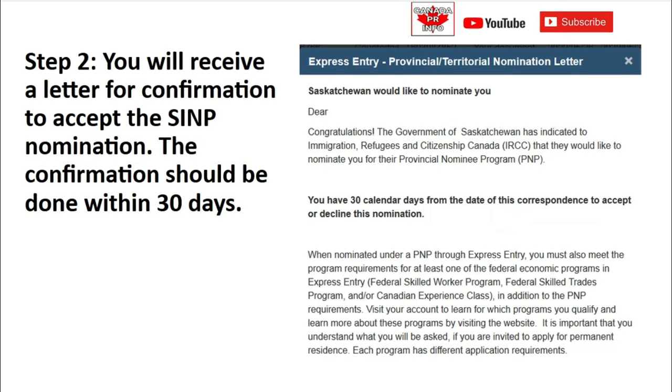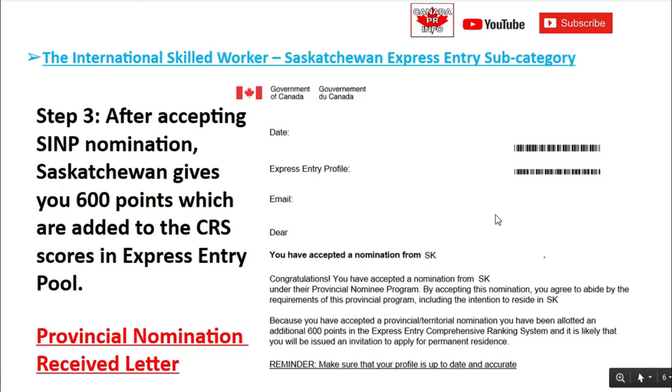After you accept the nomination, you will receive another letter in your Express Entry profile which states that you have accepted the nomination from Saskatchewan under the PNP program, and you agree to abide by the requirements of this PNP program, including the intention to reside in Saskatchewan.